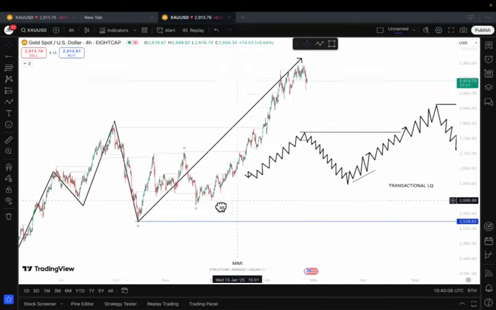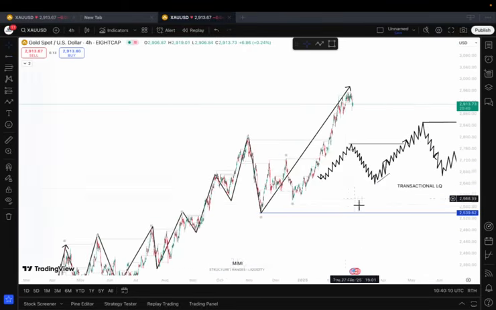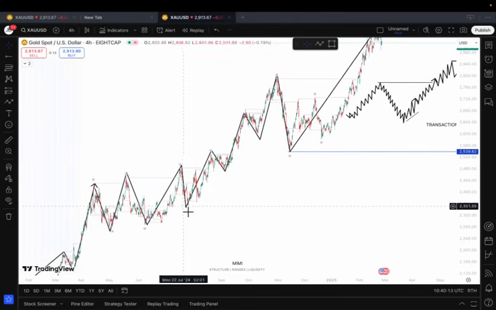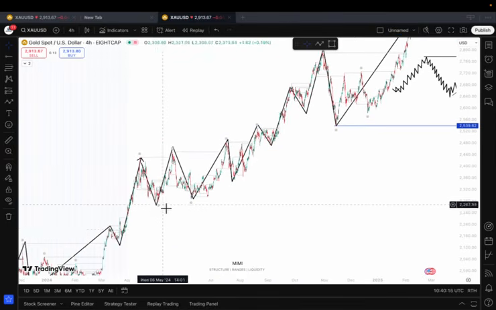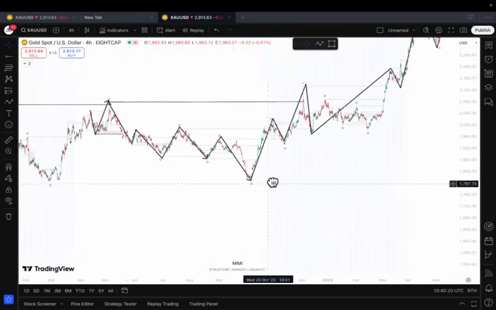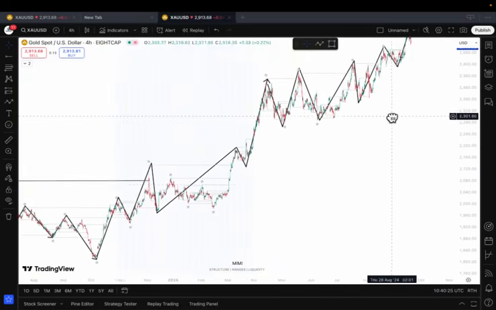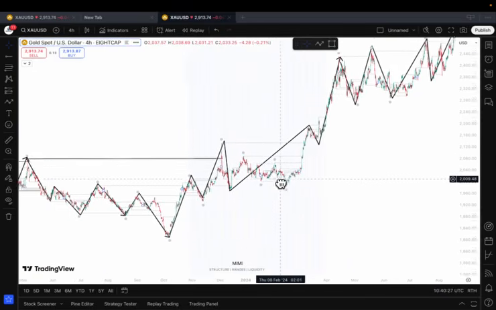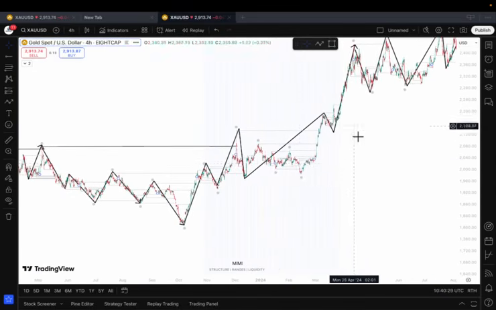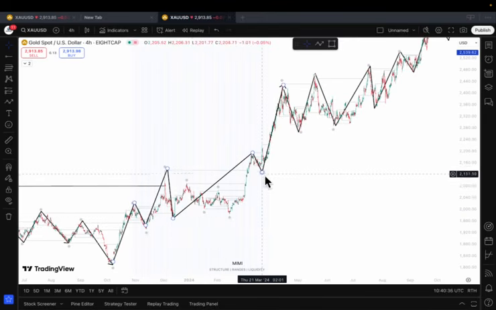It is the external low. Now from this external low, if price takes out this external low, every other previous external point turns to transactional liquidity. Price will start taking them out till our range low. You can see that. Let me count how many months it took for price to create these three breakout structures. This is November 2023, this is December 2023, and this is March 2024.